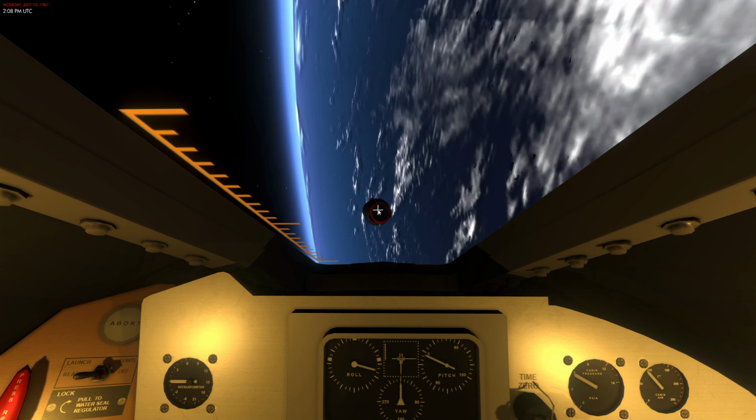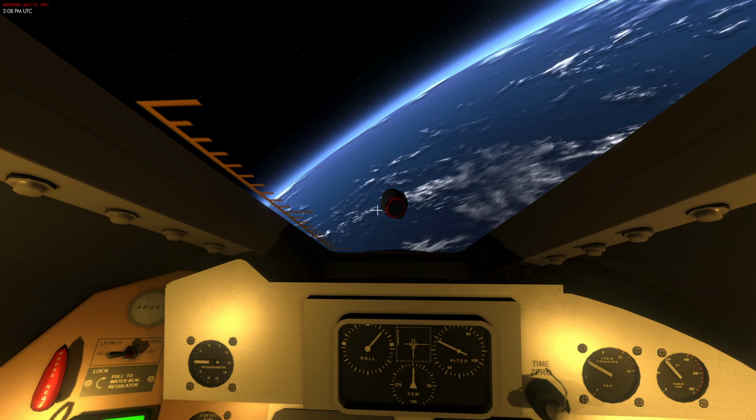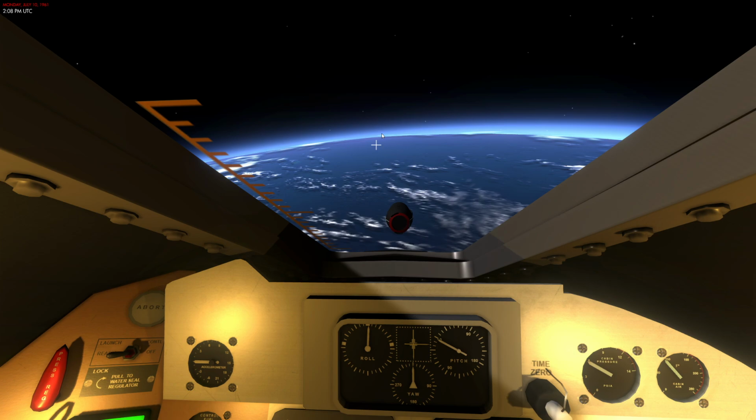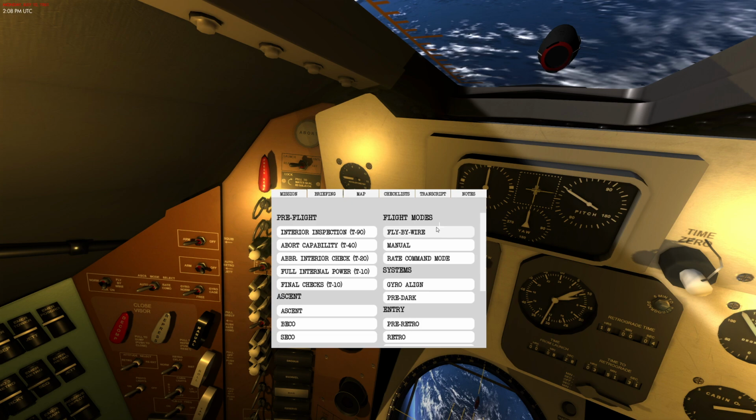All right, everything looked good. We're going to go finish up our roll real quick. We're going to try to cancel the roll out by hand, which I guarantee is going to be a lot harder than I make it. All right, I'm starting to get some static on the radio. Nothing too new there. Okay, let's try out the different modes. So that's fly-by-wire. That's pretty cool.